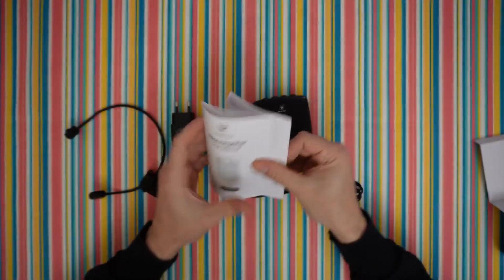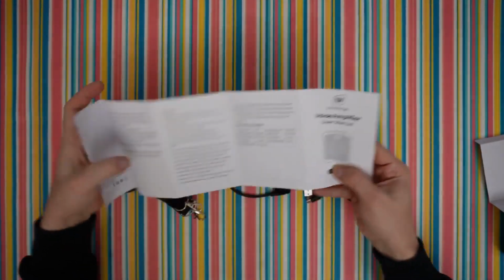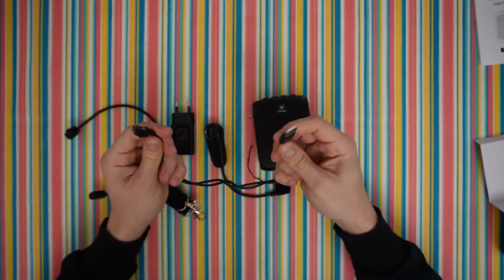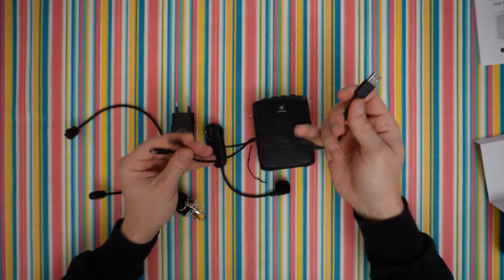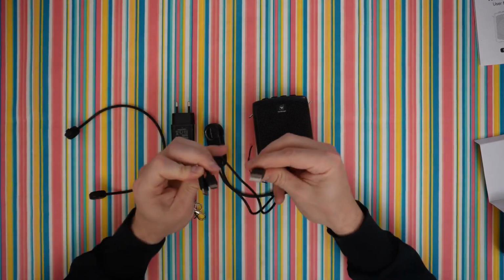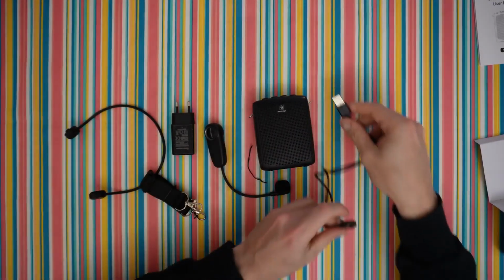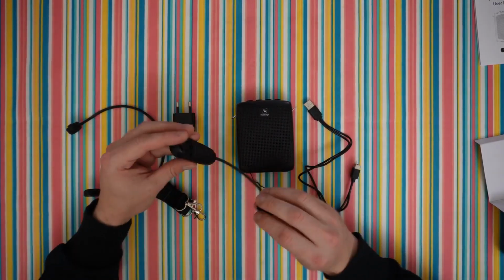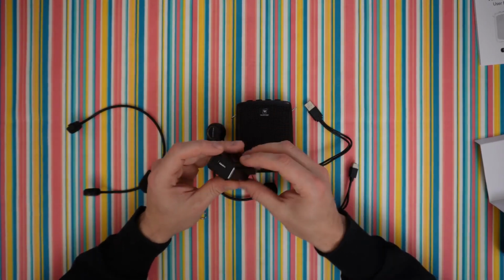And of course inside we're going to find the manual, if you want to read it is your choice, but stay with me, we're going to find out all about this product. Okay, that is the first time that I see that type of cable, type A to double output type C. Wow, I like it, that is innovation. Okay, and of course you can charge simultaneously this unit and the microphone.